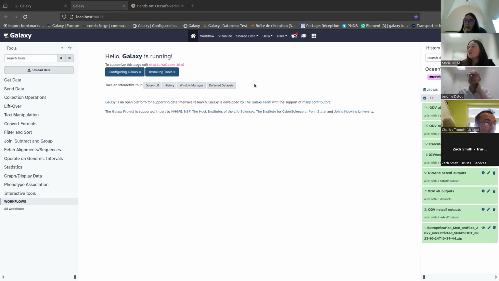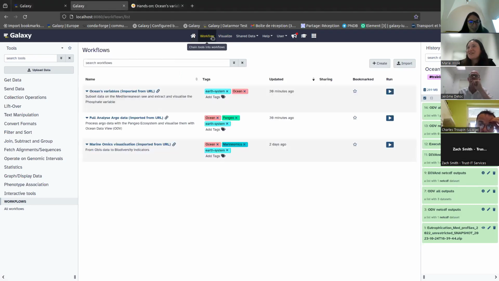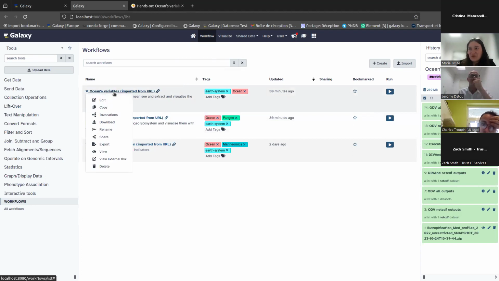Okay. So, for instance, can you show how we can export the instance in RO-Crate? Okay, that's a good question. You can go here in workflow, and then I think I actually never did it. So I think here you can go in export.